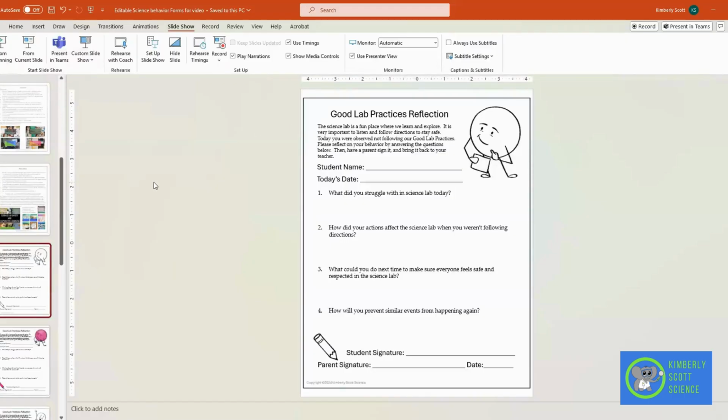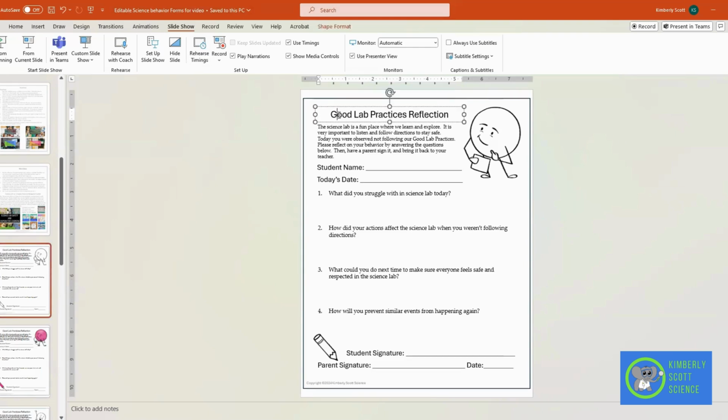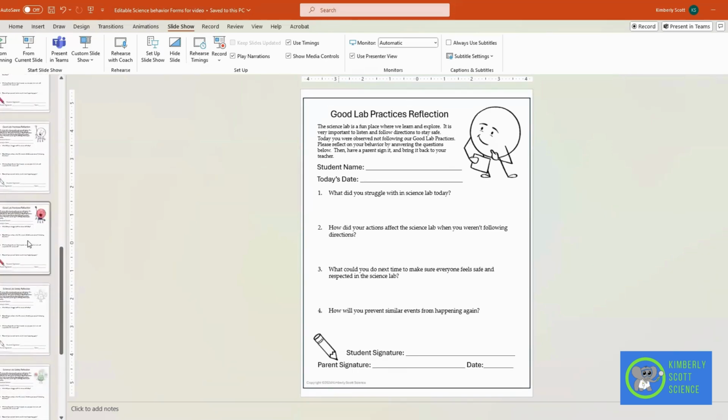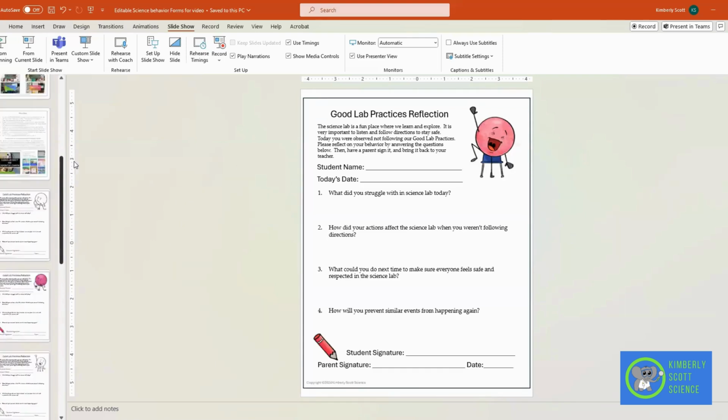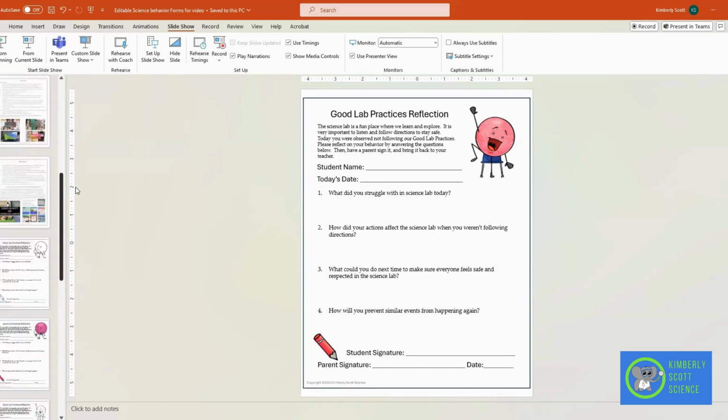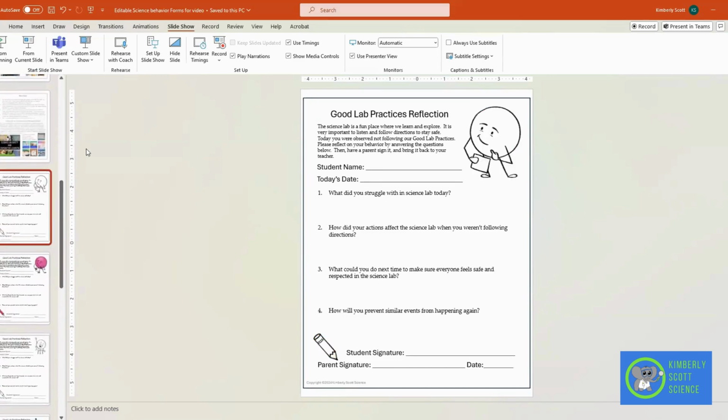I'll just save it to whatever I want it to be. This I'm just doing for a video. You could call it for a particular class, but now I have a new copy of it that I've saved, and then I can go in and type and change on that. If I have certain pages or clip art I don't want to use, I can cut it out so that I just end up with exactly what I want. So I do always save it again so I can do that.